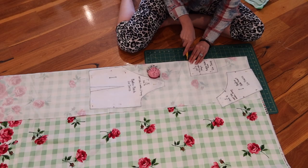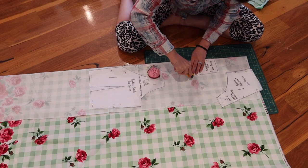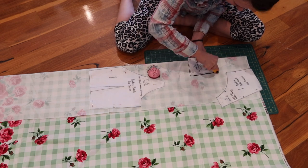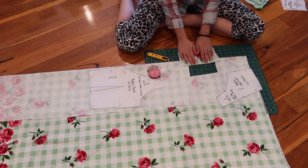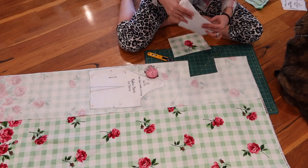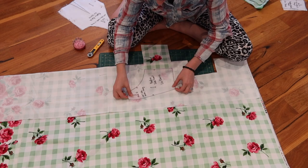At first I was really excited thinking, oh my gosh, my dress will have a twin! But then I realized I didn't want to make a replica because, let's face it, her sewing skills are so much better than mine. So I decided to make the green. I have put myself on a bit of a shopping ban especially when it comes to fabric, so I dove through my fabric stash and pulled out my green gingham fabric. I also found some plain green cotton from an old St. Patrick's Day project that I never really made.